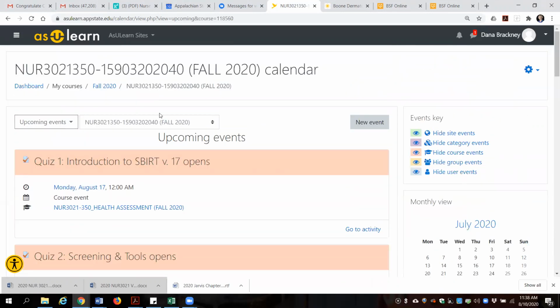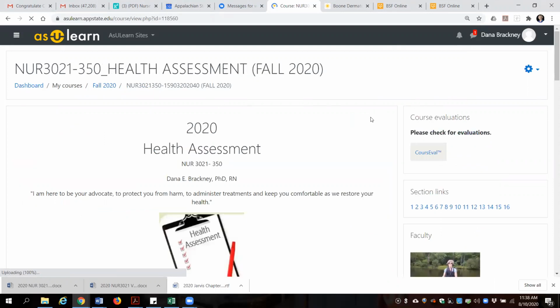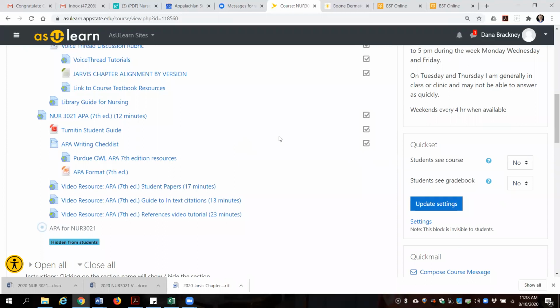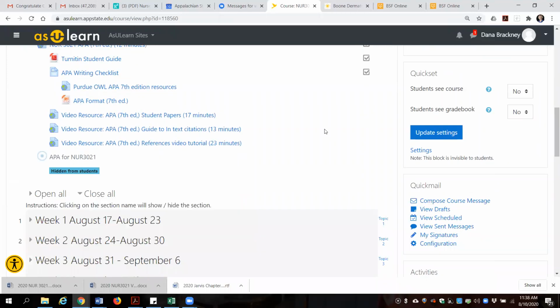But we also have a printed out calendar available for you with all the assignments. You should be able to do everything in this course really from this online platform, but we do have a printed calendar if you also would like that. VoiceThreads have a rubric, and there's resources for you all about this. There's library guides. These are all tools, and they've been very carefully selected that should help you to be able to complete your work well.